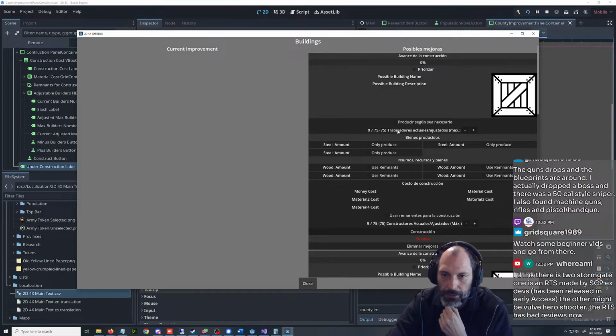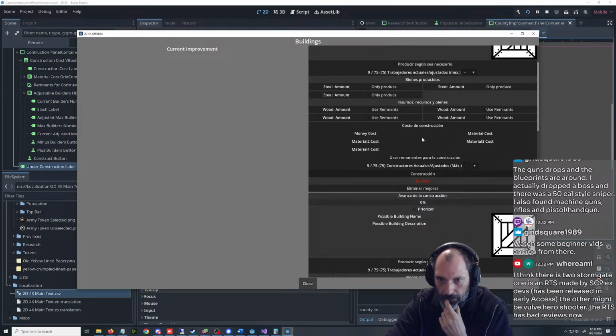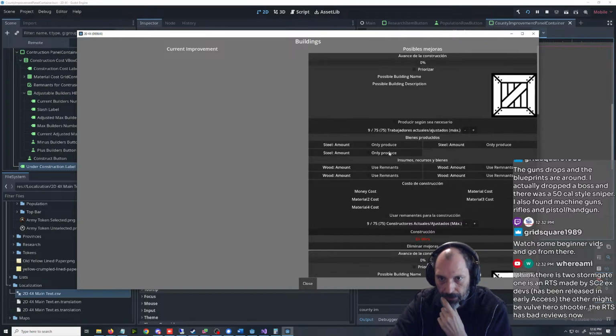Oh, this is what this did. It moved the word workers to the front. Trabajadores. I don't see any English in the parts that we translated, besides these, which will be pulled in from a different part.